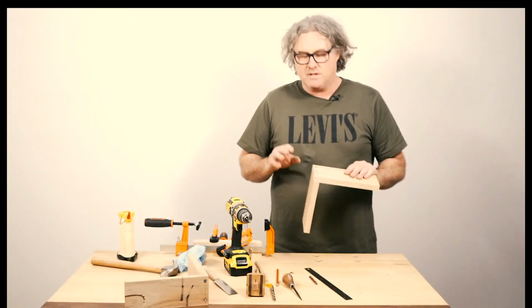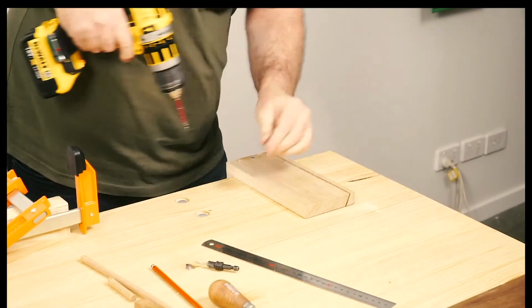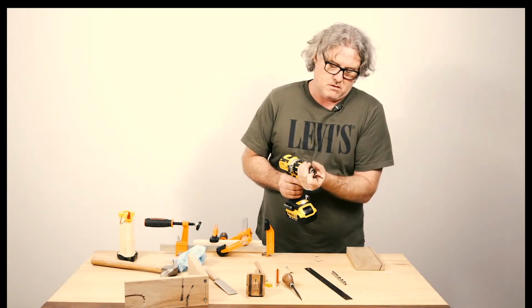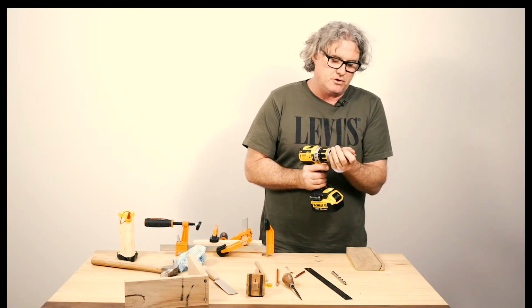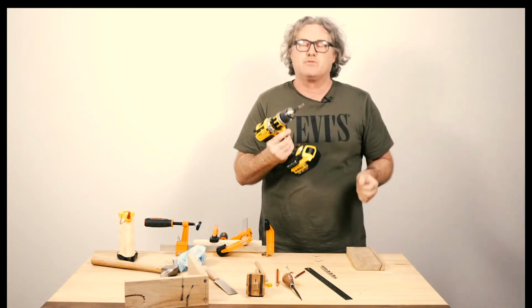So this piece of wood that I made earlier is dried and ready to add the dowels to. And what we're going to do is drill that hole out using this drill bit. Now, to reduce the chance of the wood tearing when we do this, if I drill straight in there, disaster. Let's get our little countersink bit again and drill that hole out.